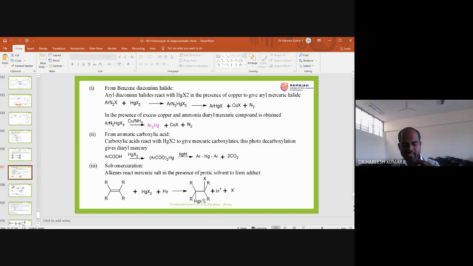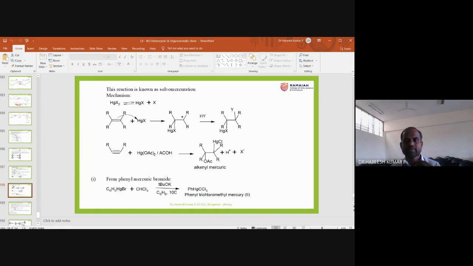So there are questions on this: what is solvomercuration? Explain with an example. Instead of R, if we are taking any methyl or ethyl, that will be one alkene. When this alkene is treated with mercuric halide, instead of X you can take bromide or iodide or fluoride. Instead of Y, you can add methoxy group, acetoxy group, carboxylic group. Maybe you can also take methanol, ethanol, propanol, butanol, pentanol, hexanol. So the product is this. With this, I will go to the next slide.